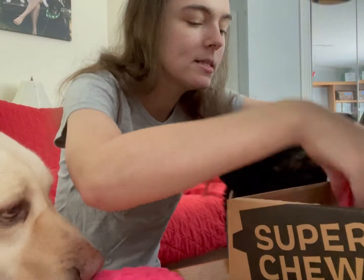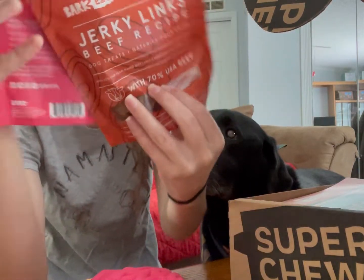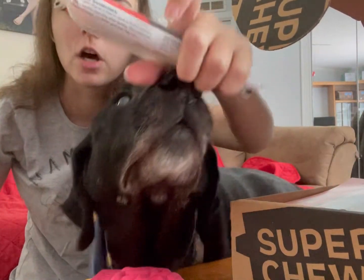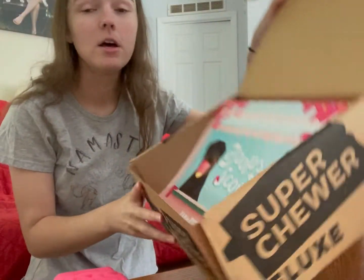So then there are two more bags of treats in here. So again, another bag of the pork rolls and another bag of the jerky. And then we have another beef chew and another package of the pork chews. And that's what was inside the Boops and Scoops Super Chewers box.